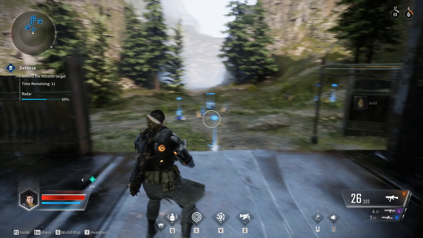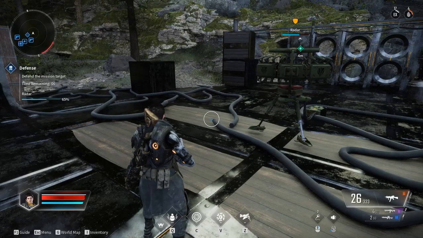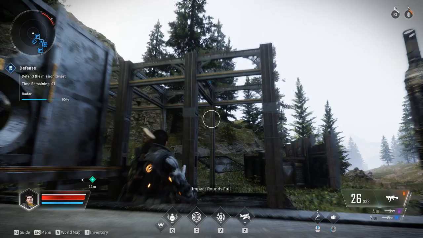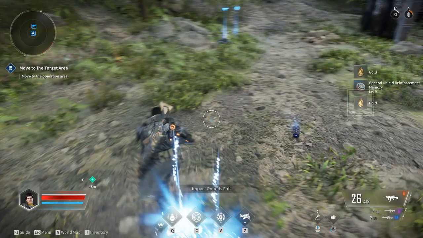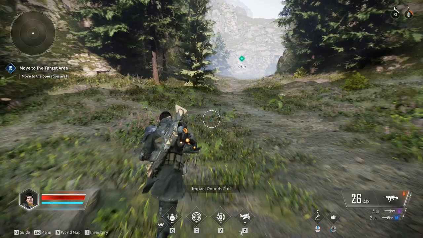Also, on the mini map in the upper left hand corner, you get a kind of pie shape style motion tracker. From the detector, enemy forces identified nearby. Lots of good loot there. Flowing gold, that's an example of a rare resource that's used even in crafting.